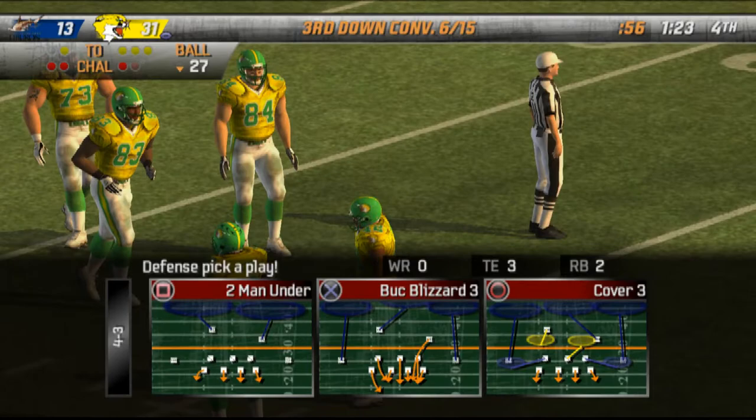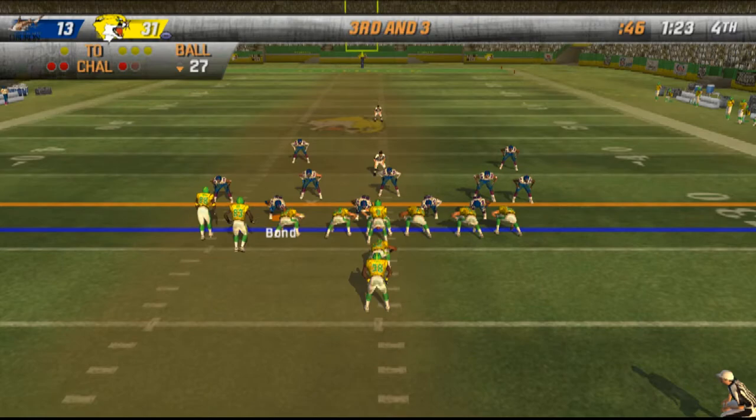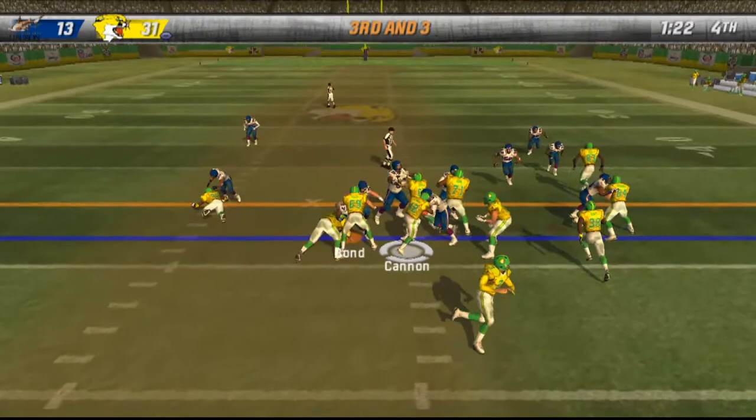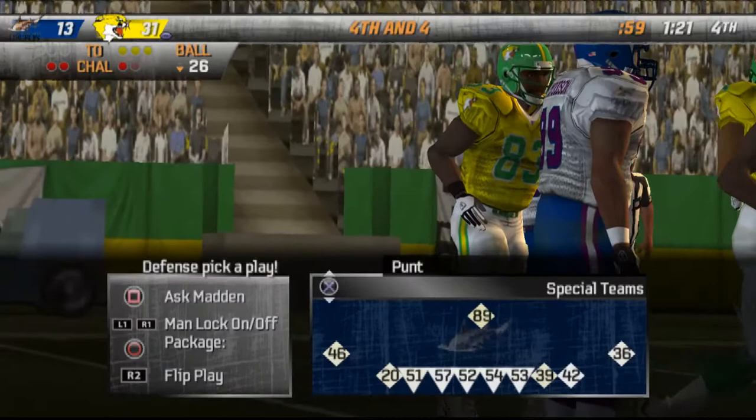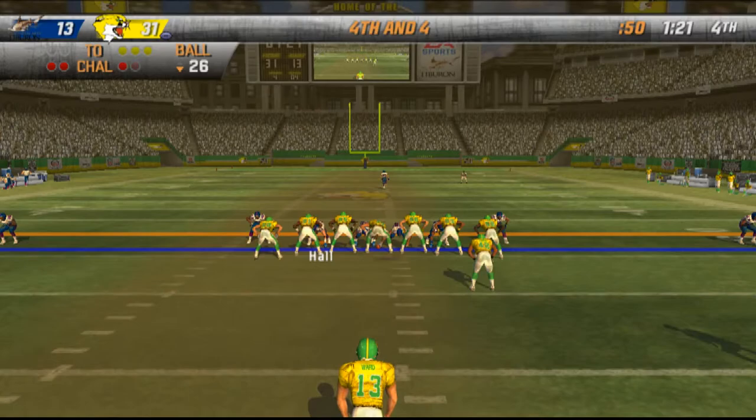Third and three. Ball on the 27-yard line. Blair with a man in motion. Handed off to the fullback. Adams comes up to make the play. At the 26, the home team is stopped again on this drive, and they just can't convert on third down. They've been terrible. Just horrific. They definitely need to correct these mistakes and fast. You can't win if you can't convert on third down.